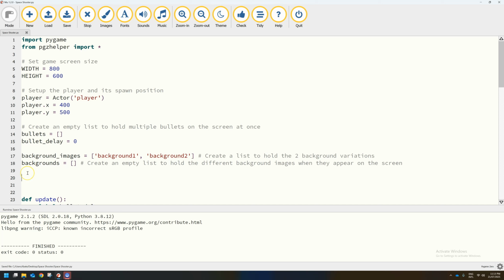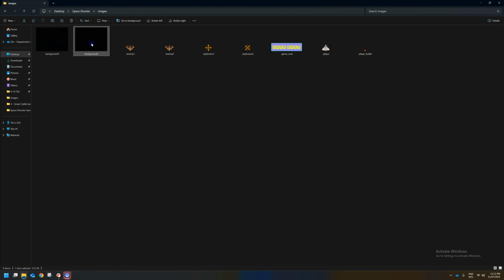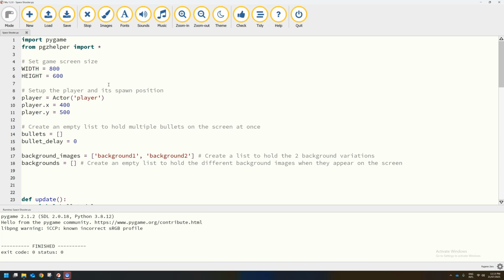Now the next section, we're still in this top bit up here. What we'll do is we might randomize the backgrounds so they can appear in any order. It might be background 1 appearing first and then background 2 appearing after that. Or it might be background 1 appearing 3 times first and then background 2 appears a couple of times after that. And it just randomly keeps popping up different background variations just to keep it interesting in the background there.